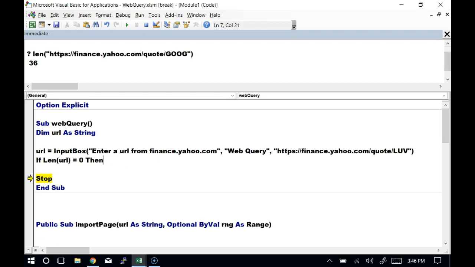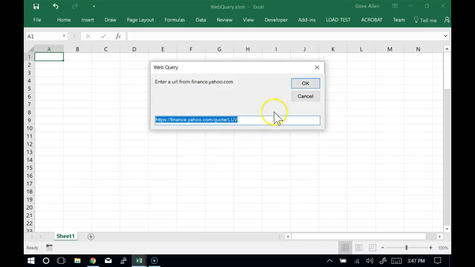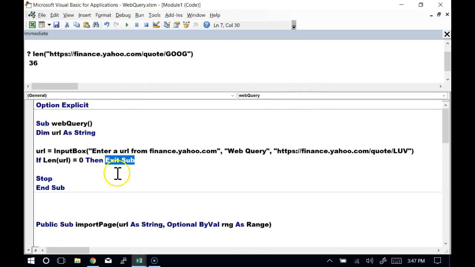What do I want to do? Exit sub. So the exit sub statement just says, get me out of here. I don't care what else is coming up next. I'm done. And so that will really turn into a cancel. The user went down this road, hit play, cancel, and then we're done. We never hit this breakpoint. We never hit the stop. It just yanked us clean out of the subprocedure.